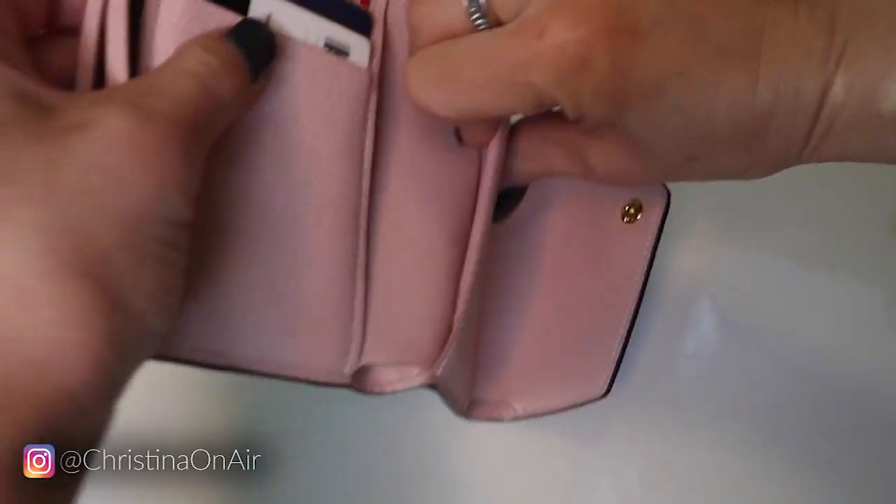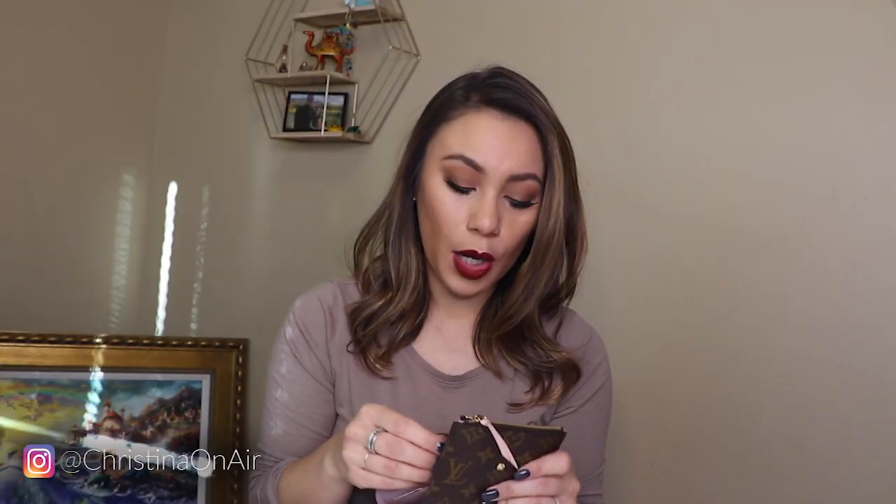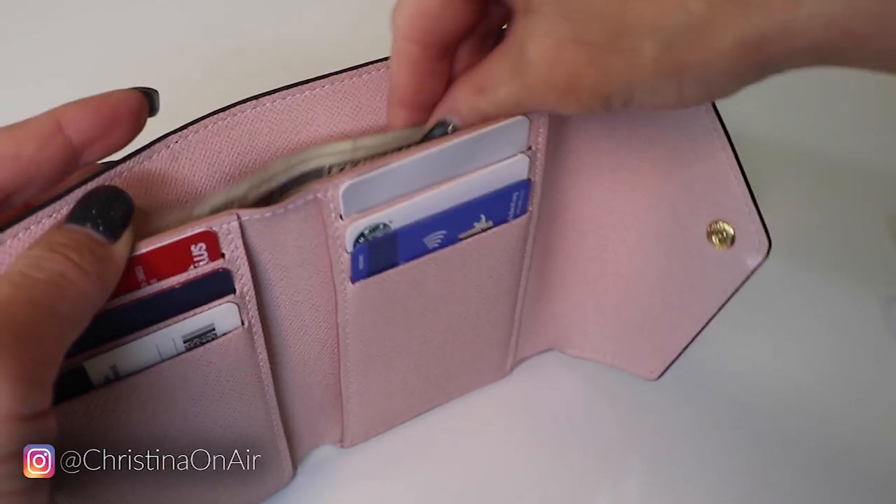It has two sections to hold your cards, and there's even a little spot underneath each section. Right now I don't have anything in there, but I used to carry a gift card in there. One of the first things you're going to notice when you get this wallet is that the card slots are a little tight. When I first started using it, it was actually pretty difficult to get cards in and out, but now it's become so much easier — it just took a few weeks or purchases to break in. The slot to hold your dollar bills is huge, and I love that — it's so easy to get in and out of, very open and spacious.